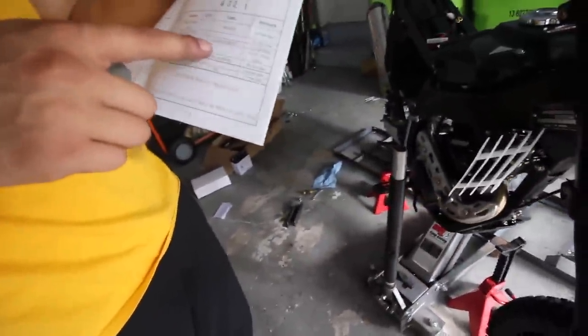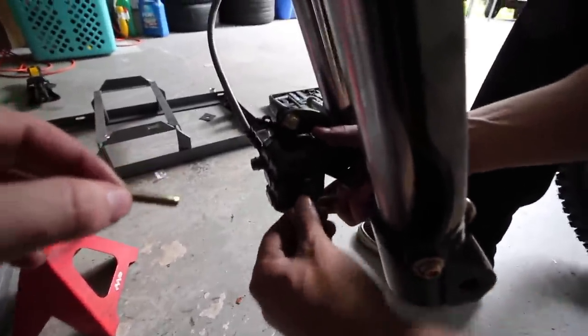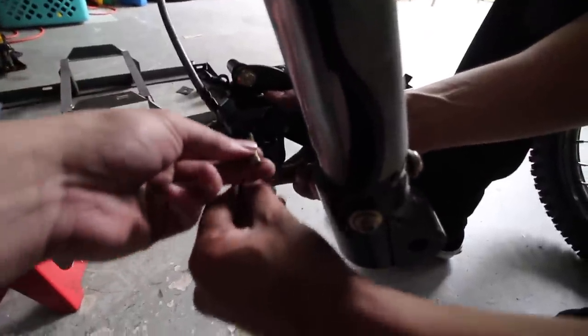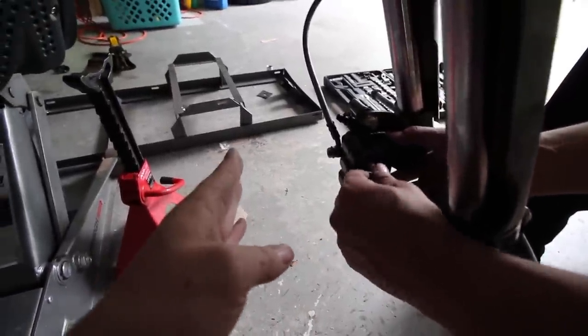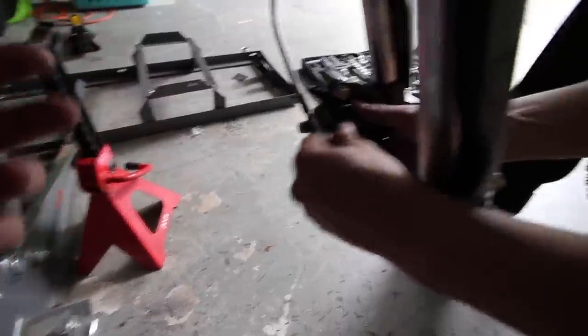The smaller spacer goes on this side — on mine it was different because the hub was indented. So we'll take it out, swap the spacers, and it should fit perfectly. If you already took off the brake pads, put them back in — the pins go through and catch the holes on the pads. We're going to try sliding the caliper on with the pads already in so the disc slides right in without having to squeeze fingers in there.